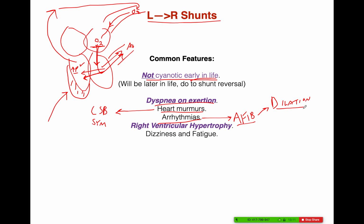Anytime we have a lot of blood backing up in an area, we're going to have a dilation of that area, okay? And so this is certainly one of the cases where we're going to start to have blood backing up. As we have blood coming back from the left atrium and going into that right ventricle, we're going to have blood backing up here at the right atrium, okay? And so we can look for some sort of atrial fibrillation on that right side.